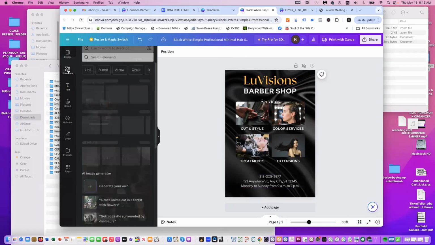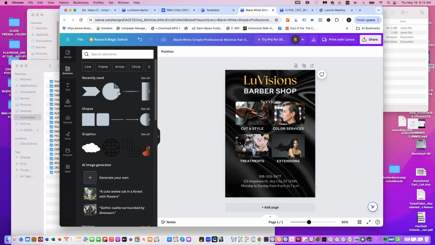Okay, so now I'm gonna go over here and I'm gonna find the shape, okay? I like both of these, okay? So you know what? Let's go a little further. No, that's something else. Okay, so let's start with this one, all right? Now, this is how I use these shapes, right? I want about that much of this thing showing, but I need it a little bigger. All right, so I'm gonna say about right there. And you can drag this in like that, cover up some of that. Okay. So now I like that.